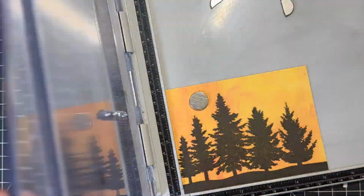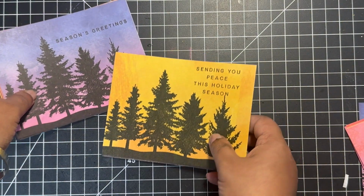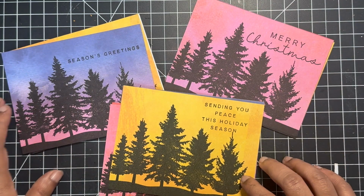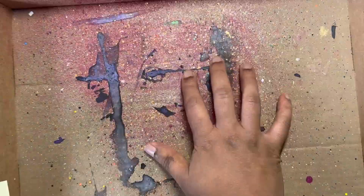This, I feel, would be a perfect gift set for your family and friends this holiday season. Now, here's a look at the three different sets that I have created. One with the season's greeting, second one with Sending You Peace this holiday season, and the third one is Merry Christmas. I really love the font on that Christmas, and we have so many different colors and patterns.